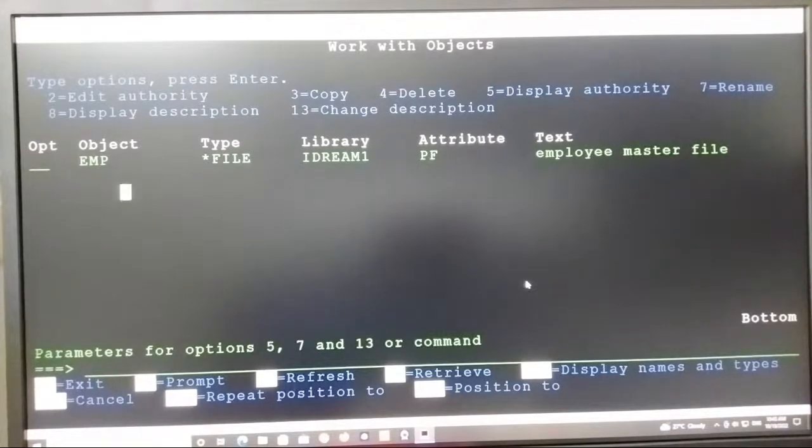Only a few options and function keys stay the same, but most of the function keys and most of the options change from screen to screen. You need to remember that. Once you are familiar with the screens, then there is no need to remember. It will come with your hands-on experience. Okay, so that's it.